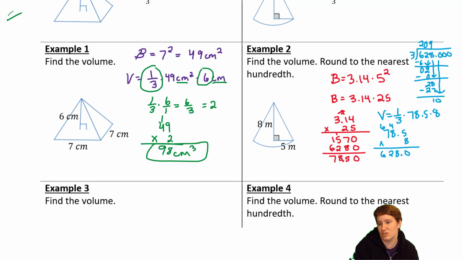And then actually this is going to end up being a repeating decimal, which is good because I'm running out of room here. 3 goes into 10 3 times, and we subtract 9 and get 1, and so then it just keeps being 3 over and over again. So we would look at this 3 to decide whether to round that 3 up or down, and since it's less than 5, it rounds down, so it's going to be 209.33 meters cubed.